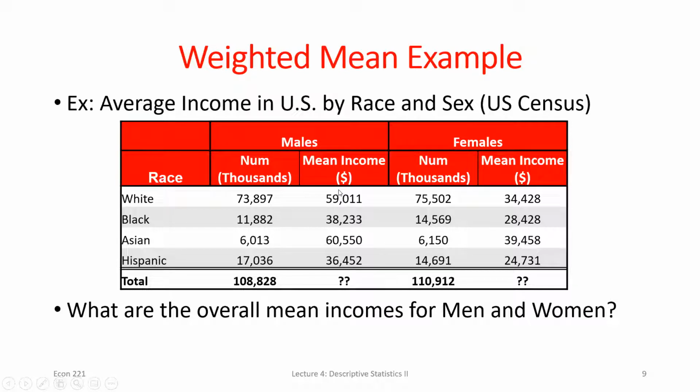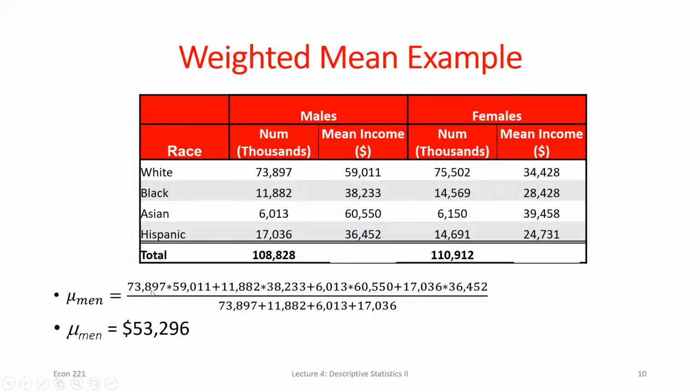That'll be our numerator. We then divide by the sum of our weights, which conveniently I've already put up there in the table. The sum of our weights is a total of 108,000 people. We add up those frequencies, or those weights. That's really just what I have written out here. You can break it down and do it right next to the data, or you can just do it all on one line in your calculator.